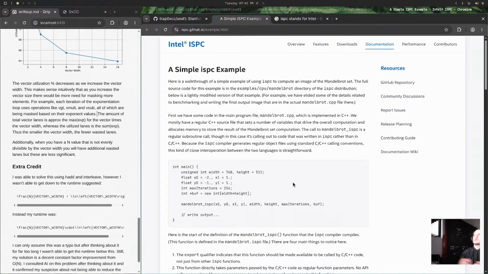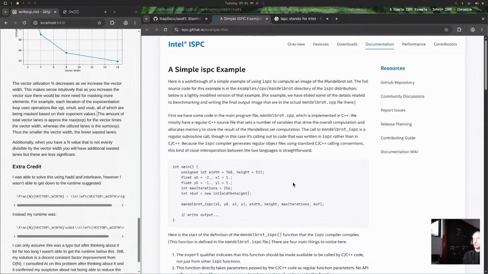Here's a walkthrough of a simple example using ISPC to compute an image of the Mandelbrot set. The full source code for this example is in the examples/cpu/mandelbrot directory of the ISPC distribution. Below is a lightly modified version of that example. We have omitted some of the details related to benchmarking and writing the final output image, which are in the actual Mandelbrot CPP file. First, we have some code in the main program file, mandelbrot.cpp, which is implemented in C++.